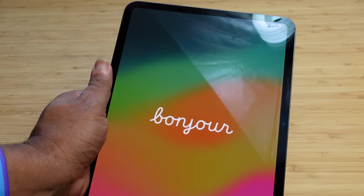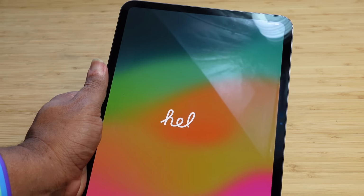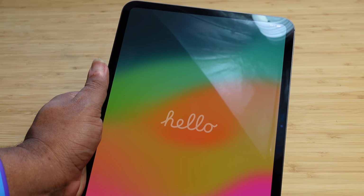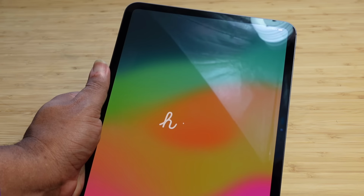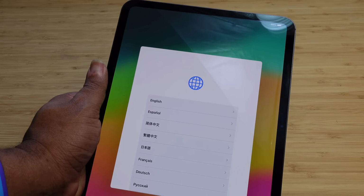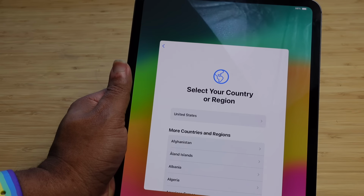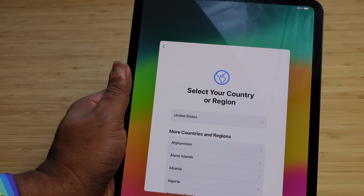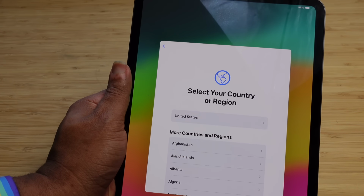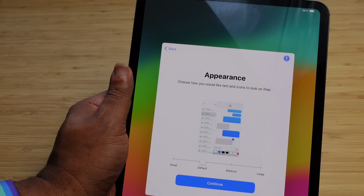You can see it starts up with allowing us to see some of the languages, saying hello in various different languages, a beautiful setup that we have right here. I'm just going to go ahead and swipe up to get started. And then I'm going to select my language. So that's the first option that we have here in order to set up this iPad. We can select English for me, and then it wants us to select country or region. So you can go ahead, scroll, select your country or region. I'll go ahead and select United States.